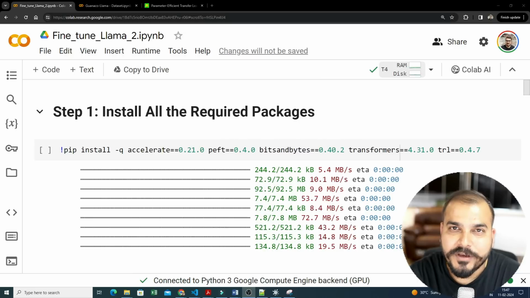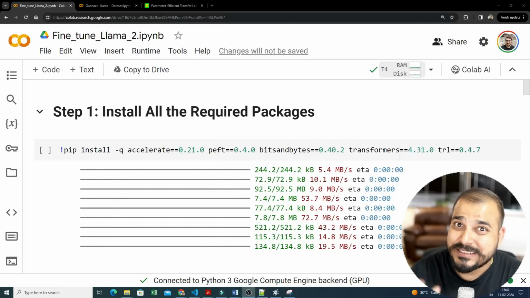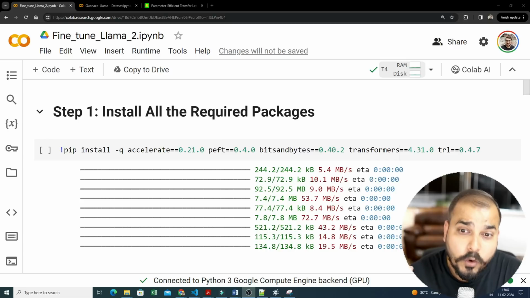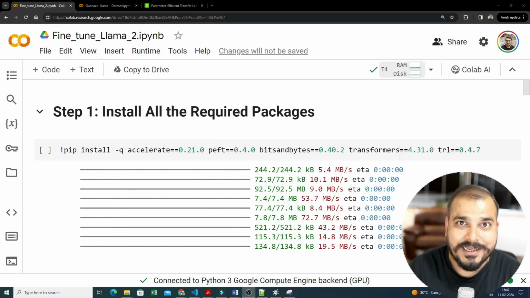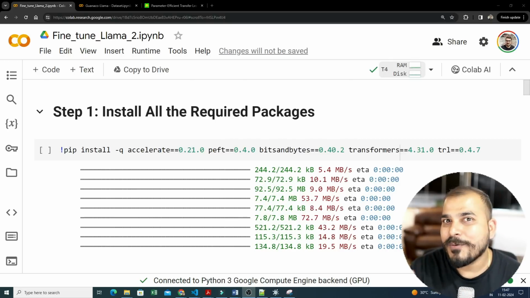Guys, in this particular video, we are going to see the step-by-step way of fine-tuning your LLM models. In this case, I'm going to specifically take the open source Llama 2 model, and with the help of a custom data set, we are going to fine-tune this specific model, right? Over here, we are going to learn about various techniques practically, not theoretically, because if you really want theory, you can let me know in the comments section.